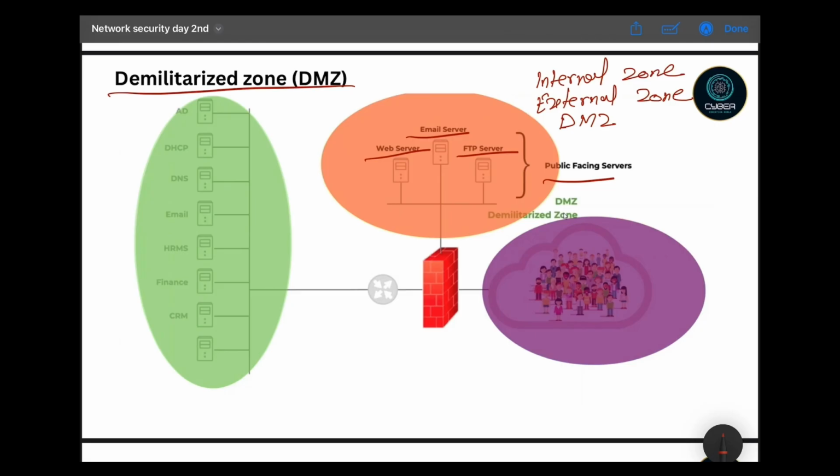For example, one firewall between the internet and the DMZ, and another firewall between the DMZ and the internal LAN. This way, even if attackers break into the DMZ, they face another layer of defense before they can reach critical systems.